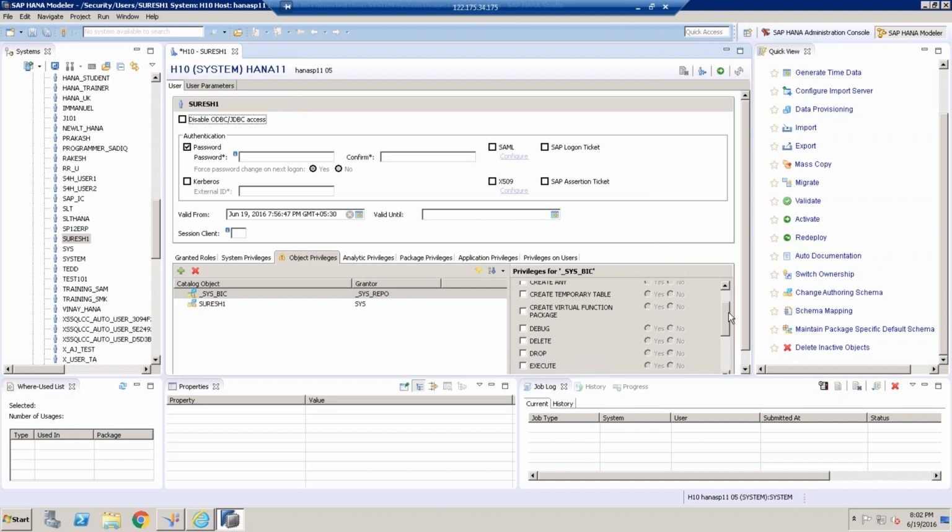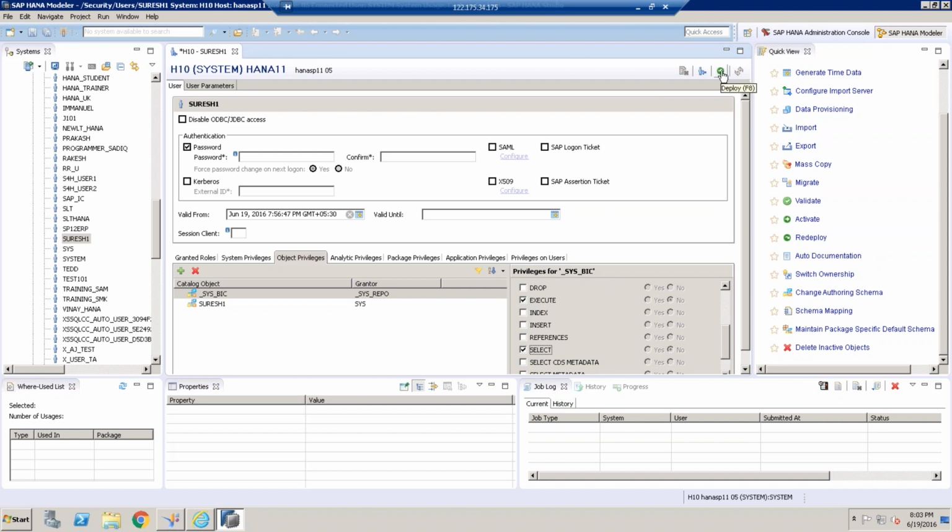For this schema, I am giving privileges like execute and select. Apart from this, nothing will be there. I can operate this schema only with two statements: one is the execute statement, another is the select statement. I can't touch any data, any deletion, any kind of modification on this schema. Why? Because my privileges on this schema are restricted to execute and select.